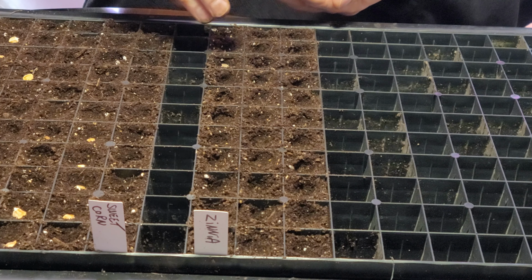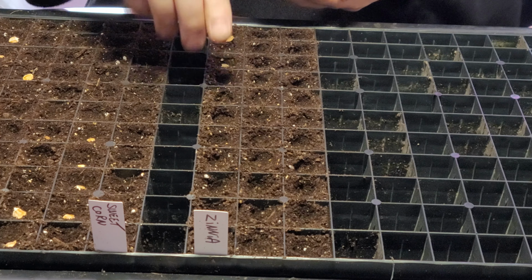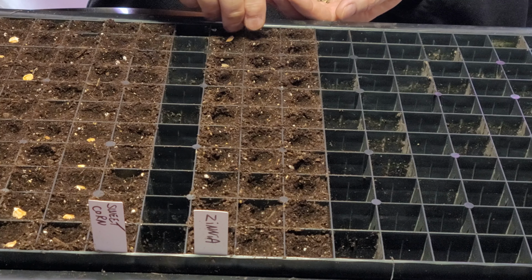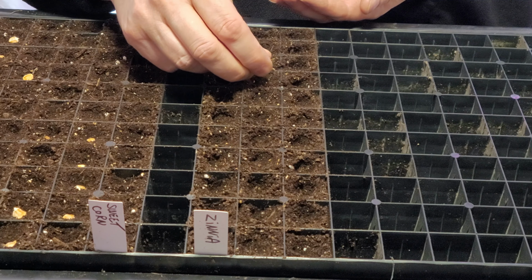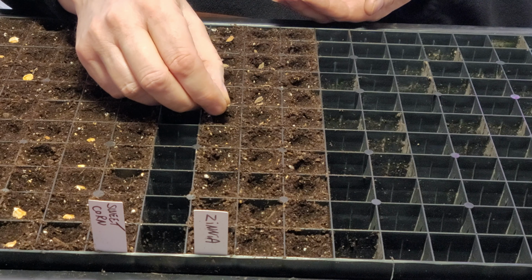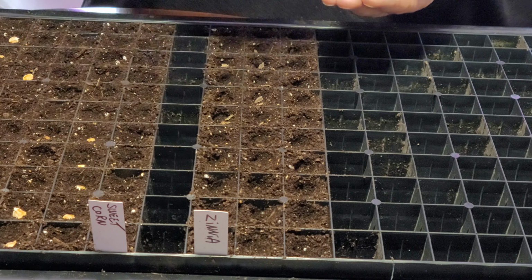Moving on to the zinnias, I'm planting a giant dahlia mix, which has a variety of colors and types. There are singles, doubles, and semi-doubles in the mix. The germination rate on the zinnias is usually pretty good. And I'll put a few seeds in each cell, and if I get multiples, I might thin them out. Sometimes when I get 2 in a cell, I just leave them and plant them out that way.